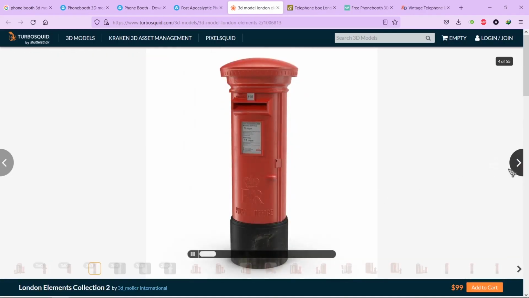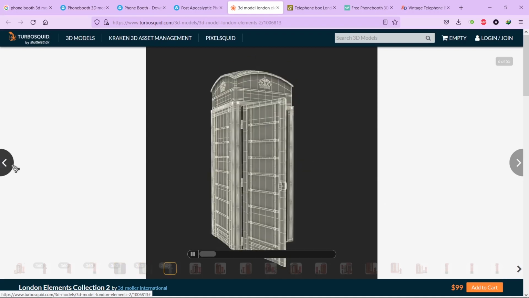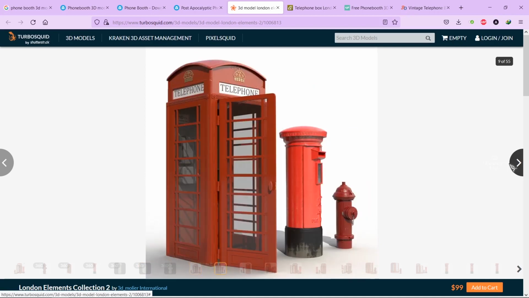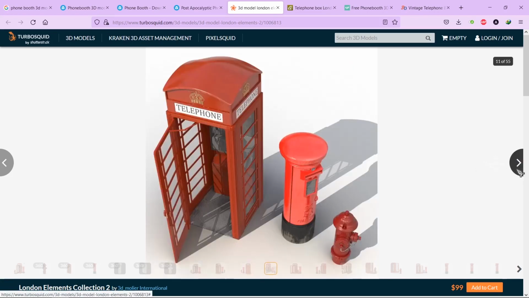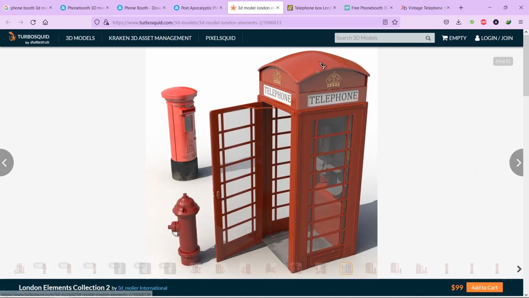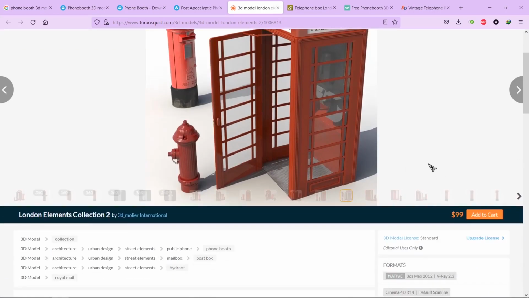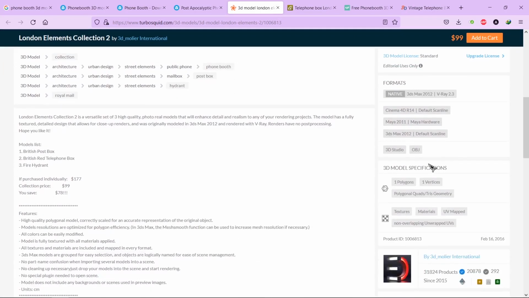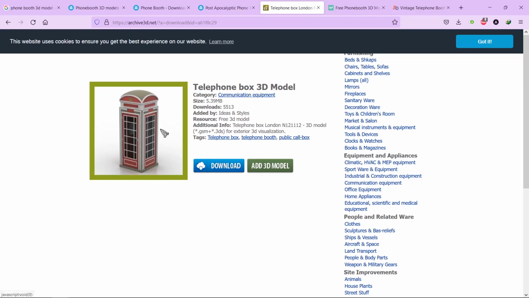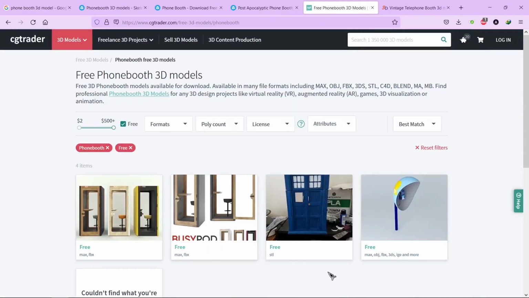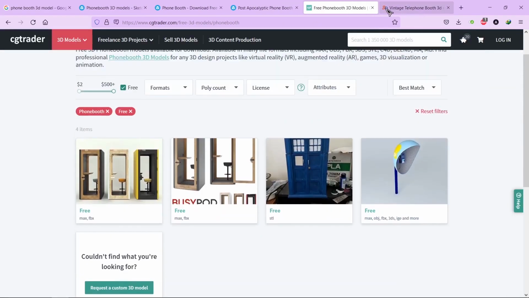Oh, nice topology on this. And this would take ages to make, so good. But this does have nice gloss and you can actually see through it. And the phone as well. Nice. Too bad we're not allowed to spend $99 on this. Wow. $177 individually. Yeah, no man. This does not look good. This does not look good either.